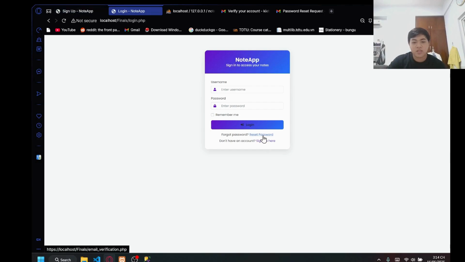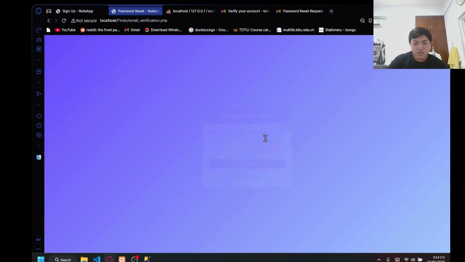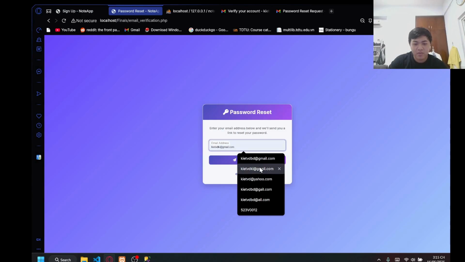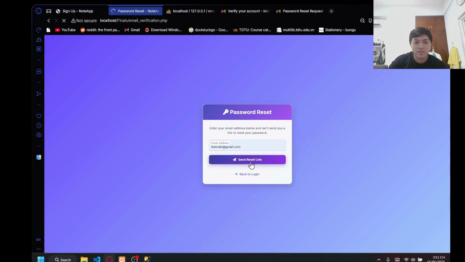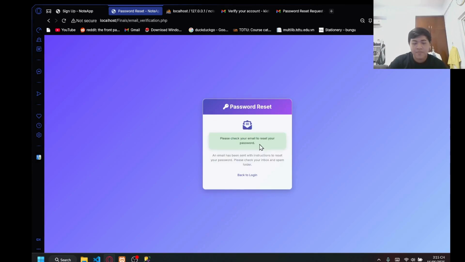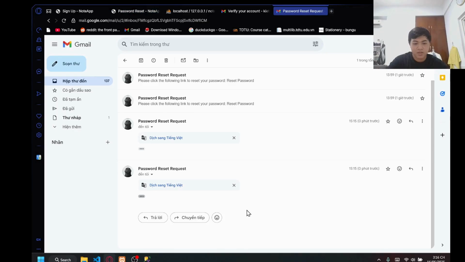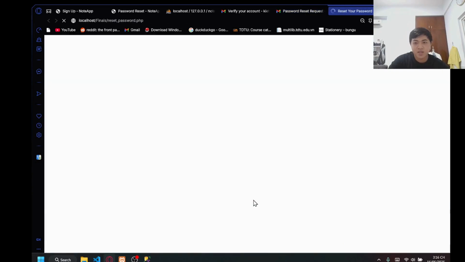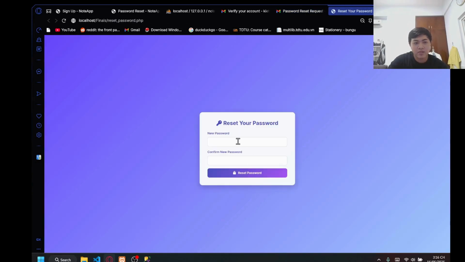If you want to reset your password, click reset password and fill in your email. Click send request link. Here you can see that your email has been sent. Simply click reset password and it will direct you to the reset password PHP.